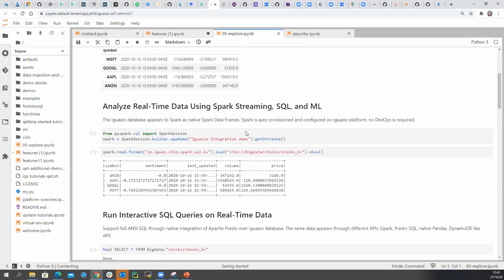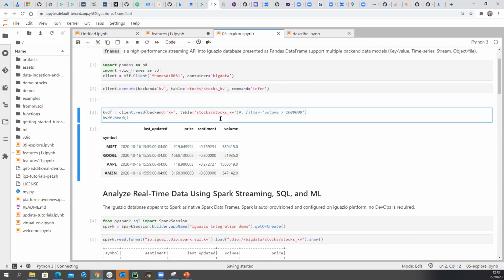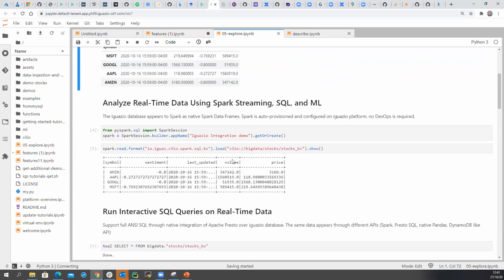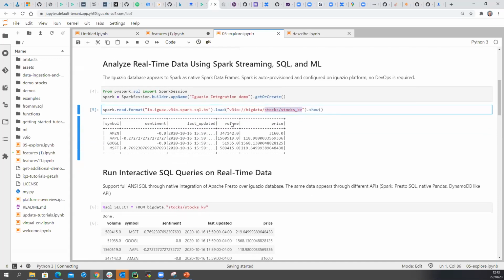Going into the visualization aspect, once we have all those features stored in a feature store, they could be queried by any form of API. And I'll show you a simple example. Let's assume we want to query those through a data frame or pandas API. We go into that client and we read this table. We apply filters if we want, and we get a data frame, and we could then visualize it. Or let's assume we want to run more analytics jobs or BI jobs, or we can even read the same feature set using Spark and visualize it using some of those larger-scale visualization tools.